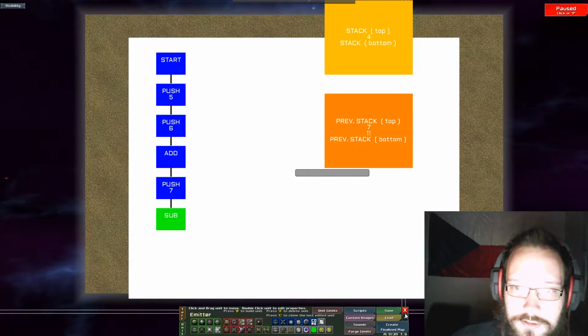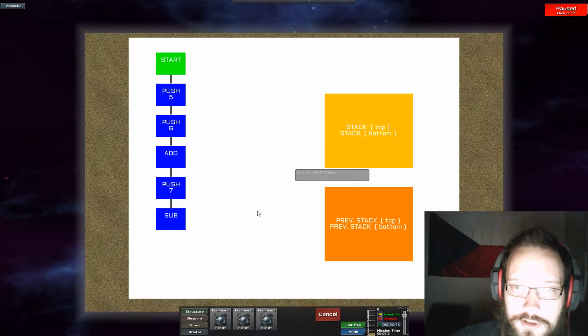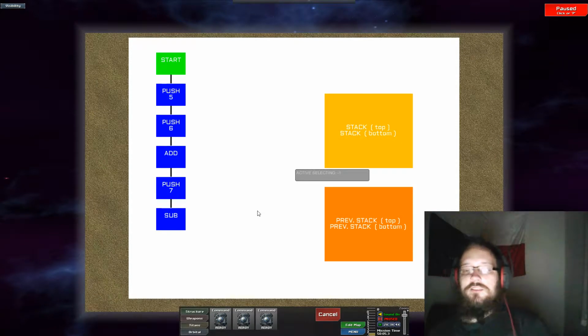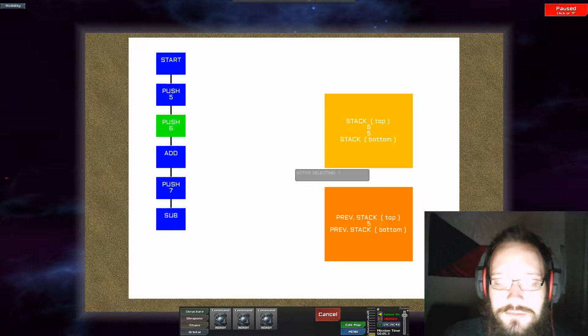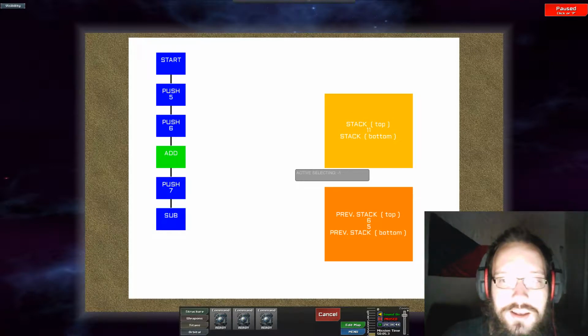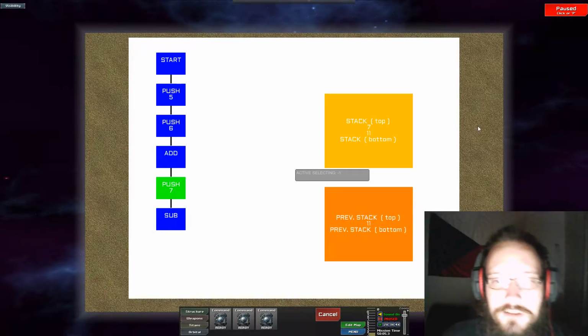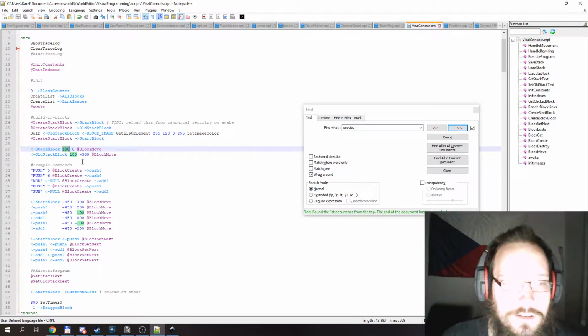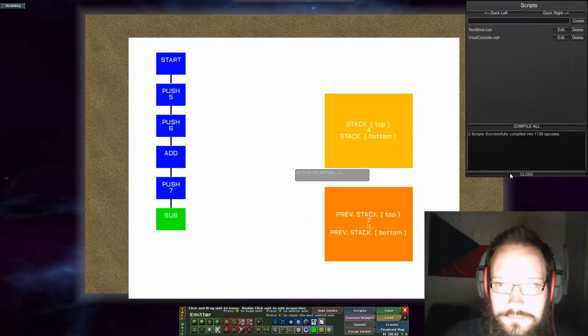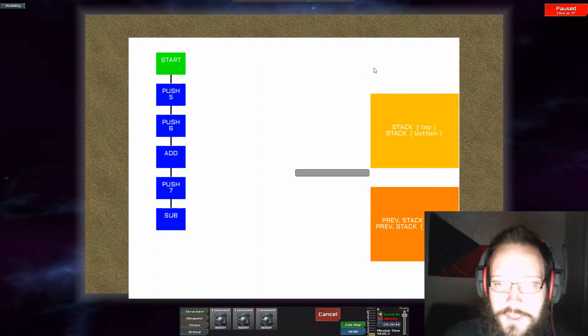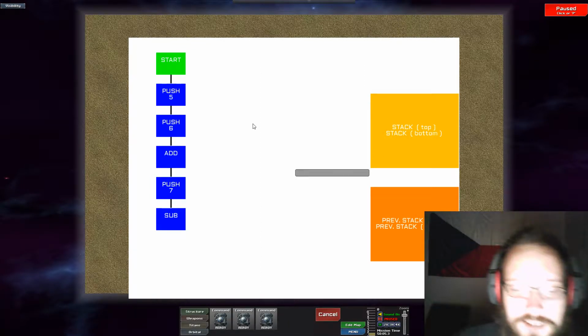Compile all. Close. Okay, now we are getting somewhere. Maybe there will be variables later and maybe some lists and stuff like that. But for now, let's move them further to the right. So maybe 250 for the x coordinate. Yeah, okay, cool. I mean, players can move them around if they want to.